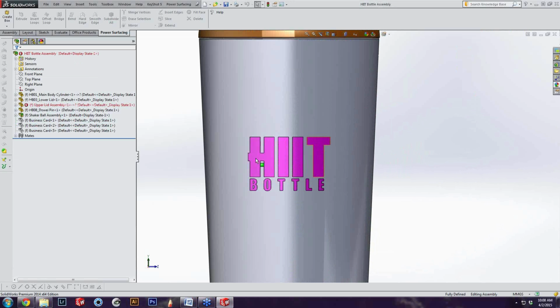As you can see here on the deboss logo area, I added a different color on the laser engrave logo because sometimes under certain circumstances in KeyShot, your debossed surface doesn't quite show up very clearly when you have two of the same materials next to each other. Now we'll explain more about that when we get into KeyShot.